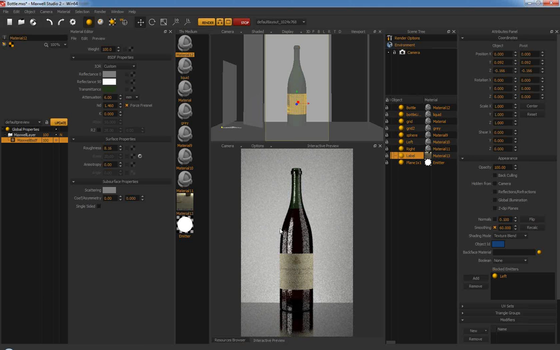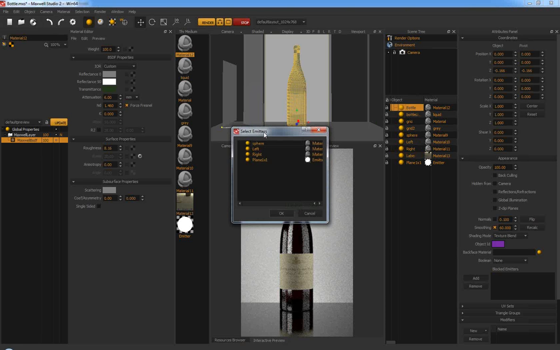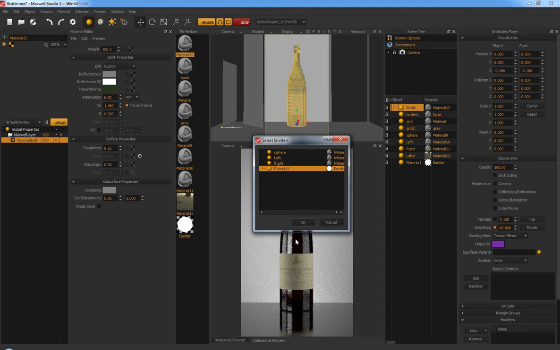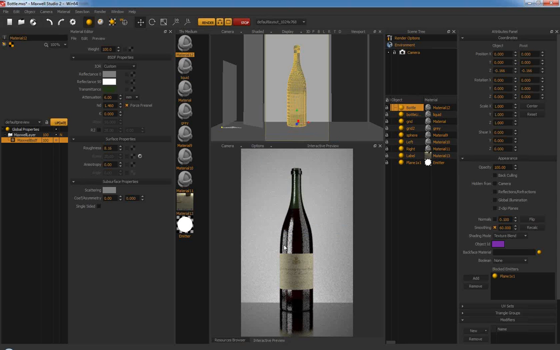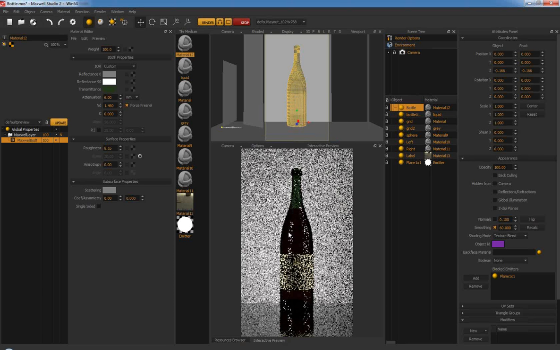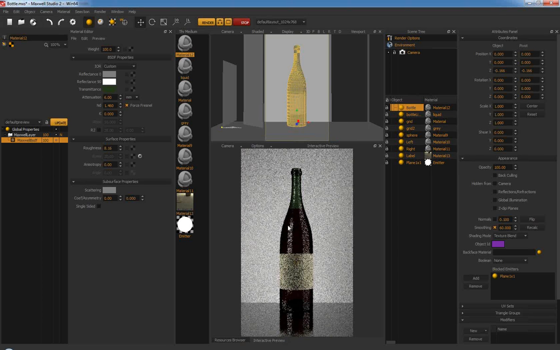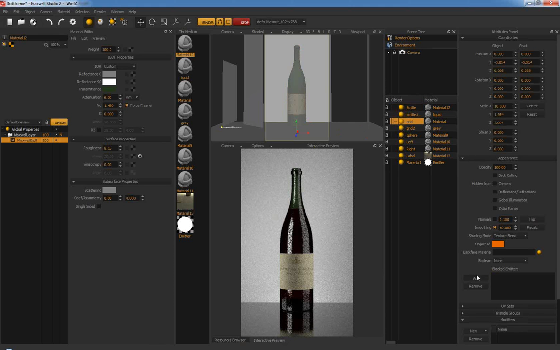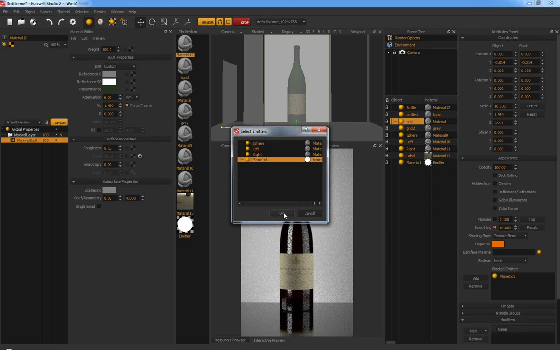And now, for example, I have this secondary reflection on the bottle, which I don't like, which is a bit distracting. So I can pick the bottle geometry and do the same thing. I can add the leftmost emitter, so it's not going to be influencing the bottle anymore. You can still see there's a little bit of reflection on it, and this reflection is actually coming from the ground plane. So I have to select the ground plane and also add that emitter to it to block it.